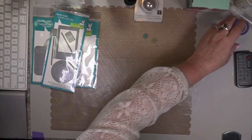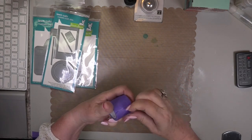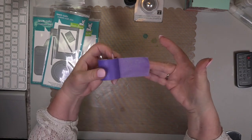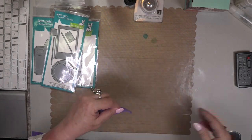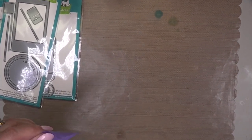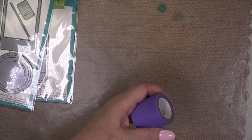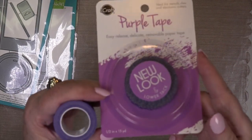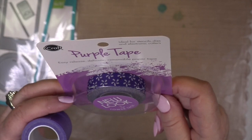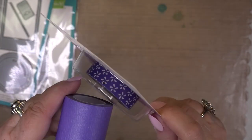So that was that. Now, you know our purple tape we all use for putting down paper when we're watercoloring or doing our stencils or whatever? Well, guess what? They have the new version. Oh yes, let's zoom in on this. They have a thinner version because, I mean, this is way too thick. You know, I'm always cutting pieces off, but look at the new look purple tape, $8.99 Canadian. Remember that I'm Canadian. These are Canadian prices. And it has little flowers on it, and it's nice.